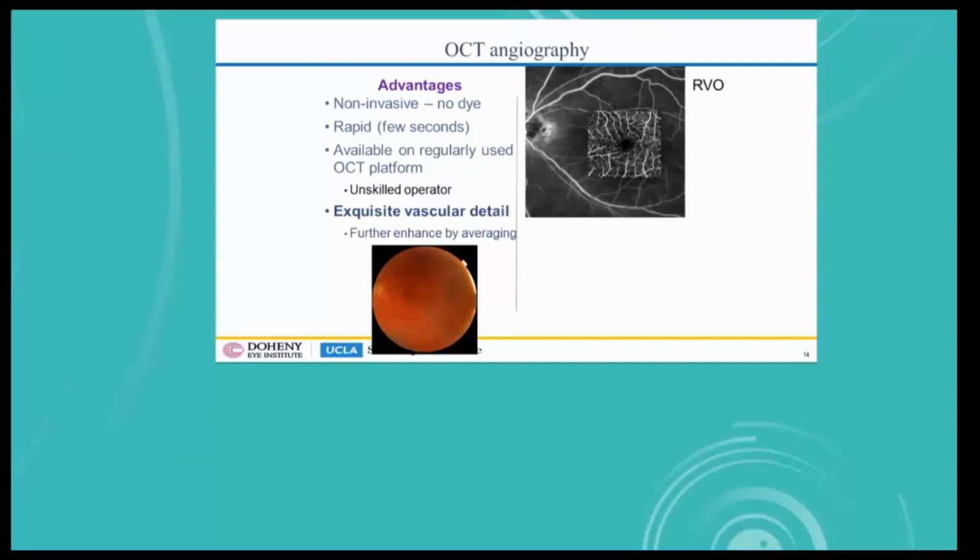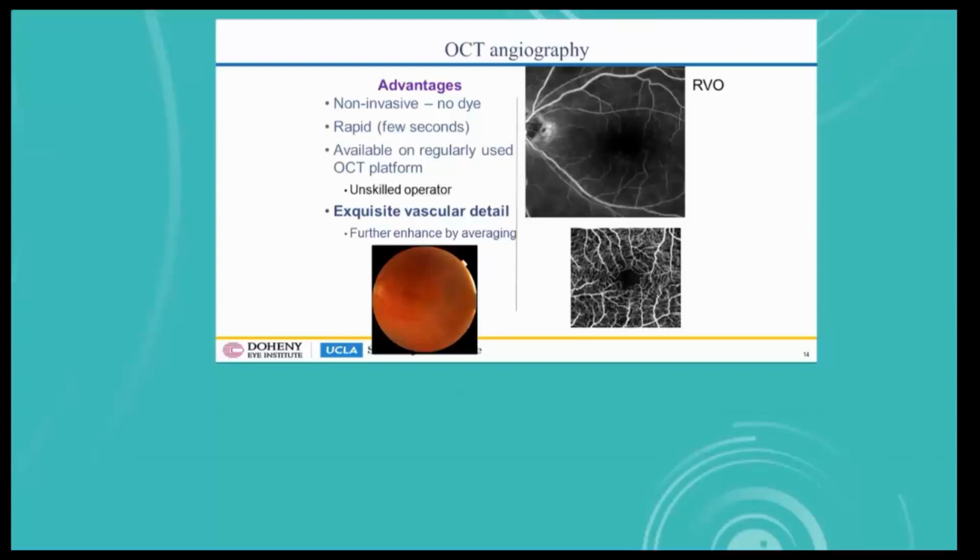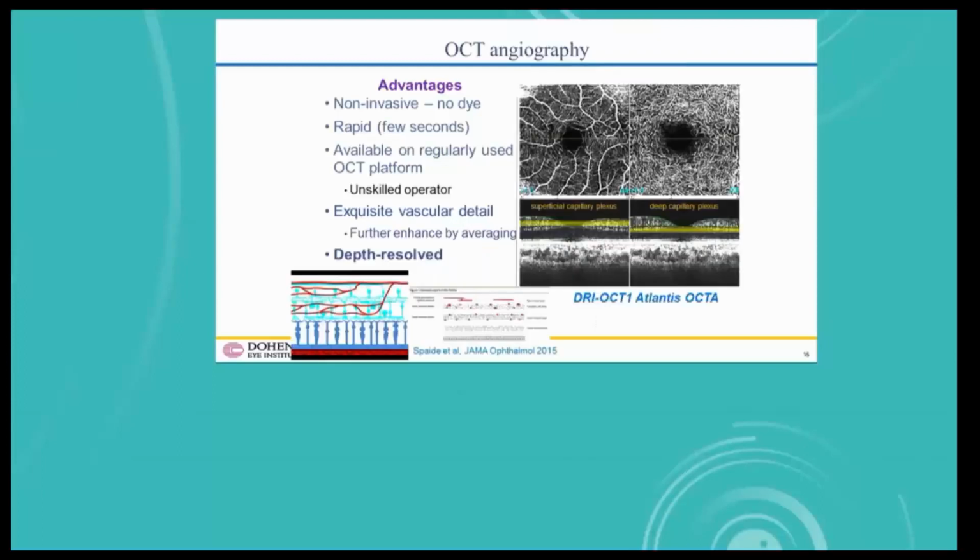fluorescein angiography, but you can recognize even in this patient, there are subtle alterations. There are areas of capillary non-perfusion that you can see even early on. But what's especially exciting now is that we can recognize that those capillary alterations not only involve the superficial, but also the deeper circulation. That's what's actually possible with OCT angiography, which brings me to my next major advantage of OCT angiography when we think about the context of clinical trials, which is this depth resolve.